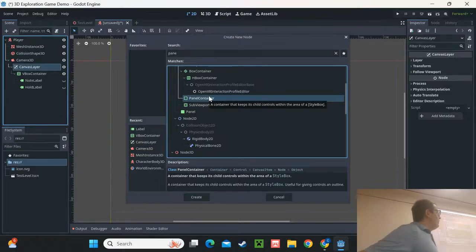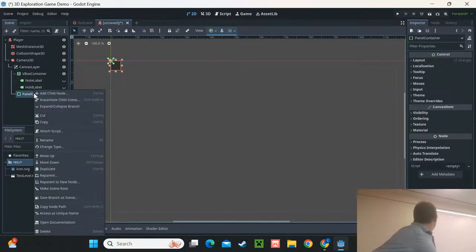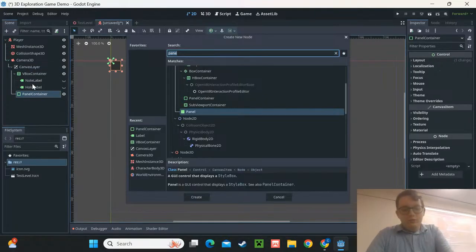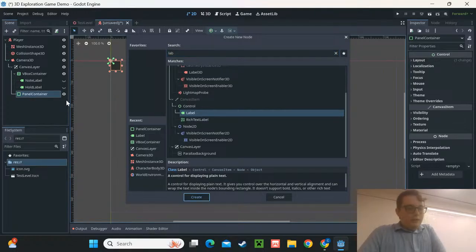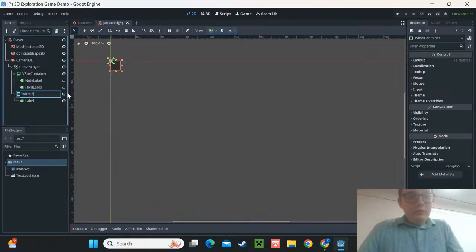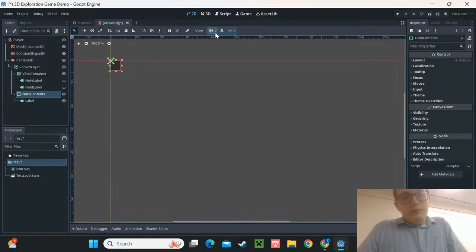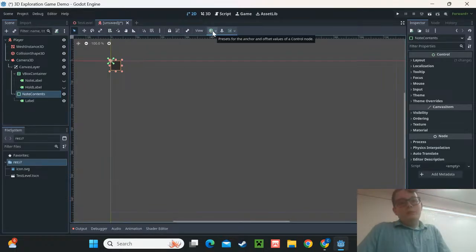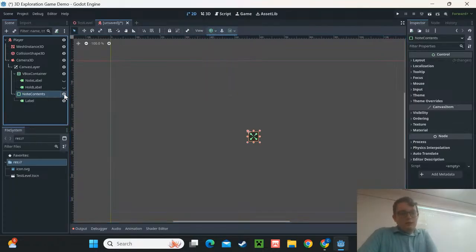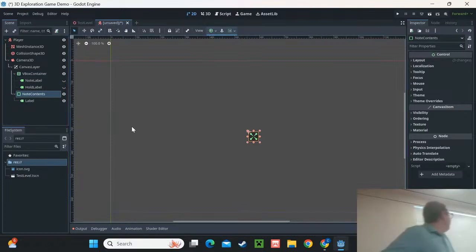Next, we're going to use a panel container. That's just so when we have our note, anything inside of it is going to have a background. So we'll do that. And then we're just going to do label again. And just to keep this organized, I'm going to call this note contents. And for this one, instead of putting it in the bottom center, I'm going to put it in the center. And I'll turn off the visibility for that. Okay, I'll show you real quick where this should all be. So this note contents, you should see it right in the middle here. Does it look like that on your end? All right. And all it needs is that label. Then I'll turn off the visibility.